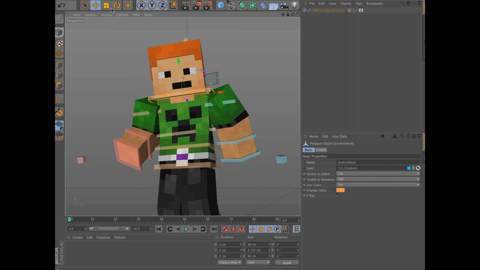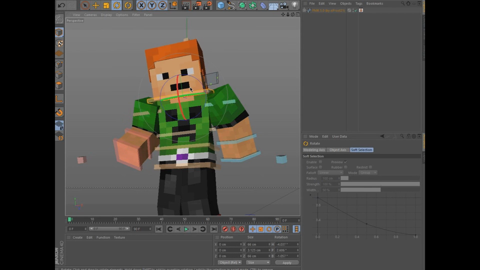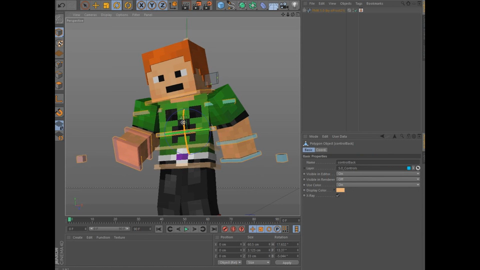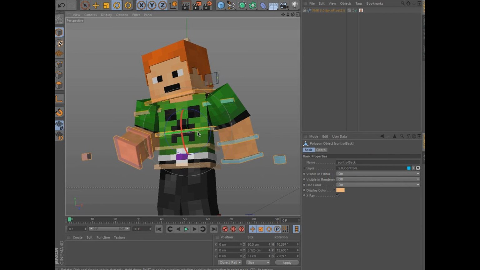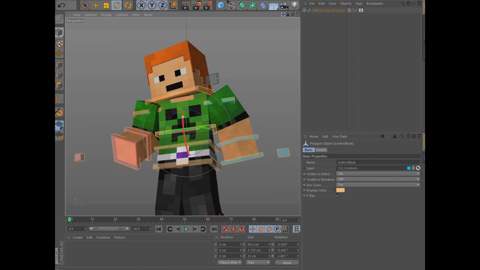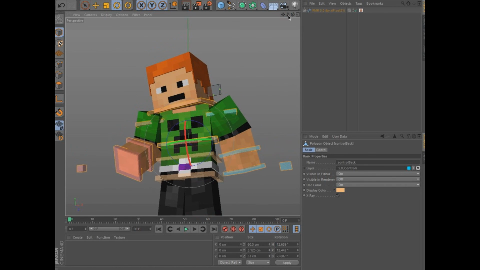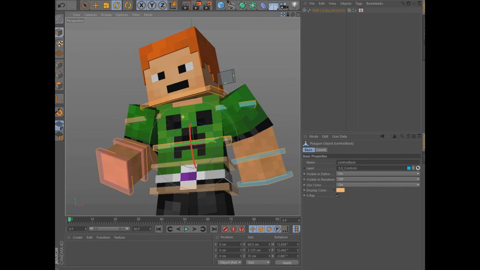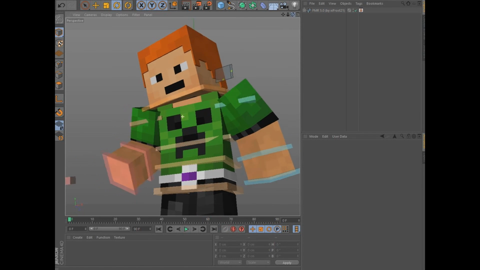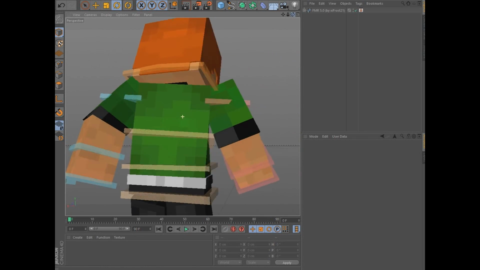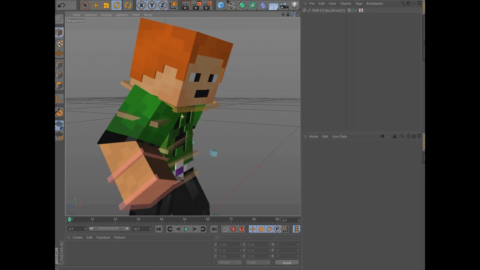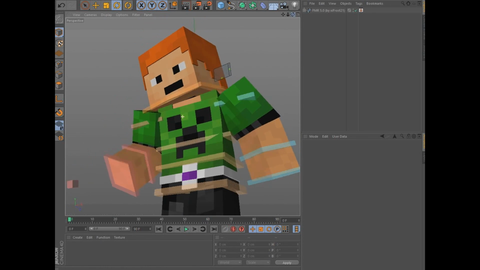Believe me, that's happened to me before, and it's not very good. And as you can see, any direction he's in, he will stay extruded no matter what position he's in.